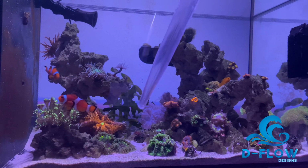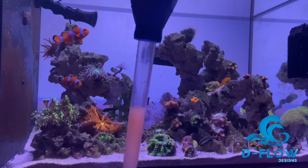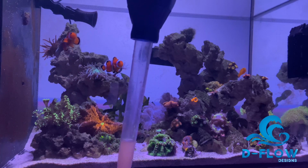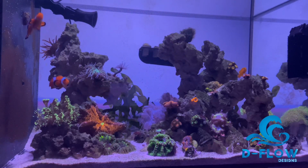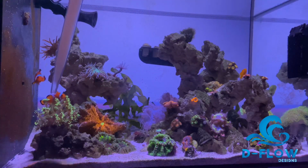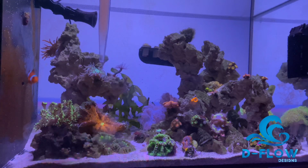Before I do this, I turn off all my flow, just let the water settle and let the corals come out a little bit. So I take a full siphon full. I just give every little bit of coral a little squirt each, and a little bit more to the rock flora anemones.